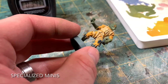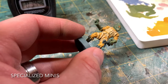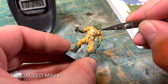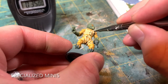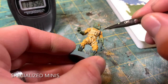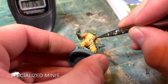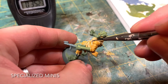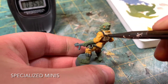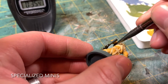Now, there are different pictures of him, but you can paint him however you like. I've seen some of the popular pictures with his shoulders here being a little black. Just these here. Go ahead and paint it on here. And if you get the yellow, that's all right. Just try not to get his face at all. That can be a little more difficult to fix, but not impossible.